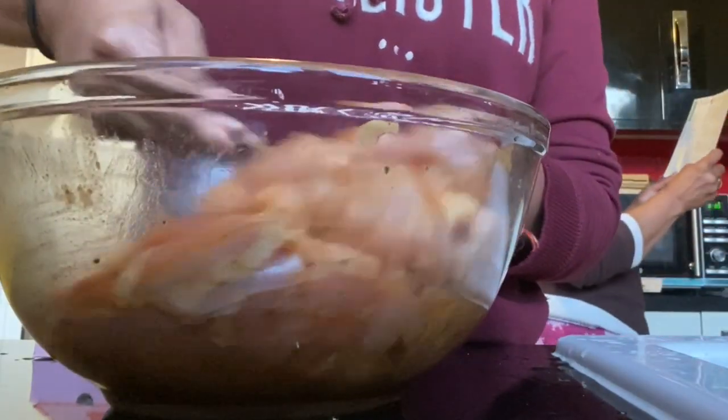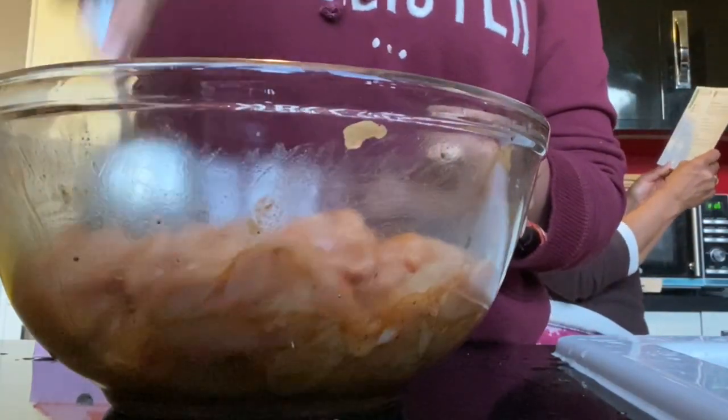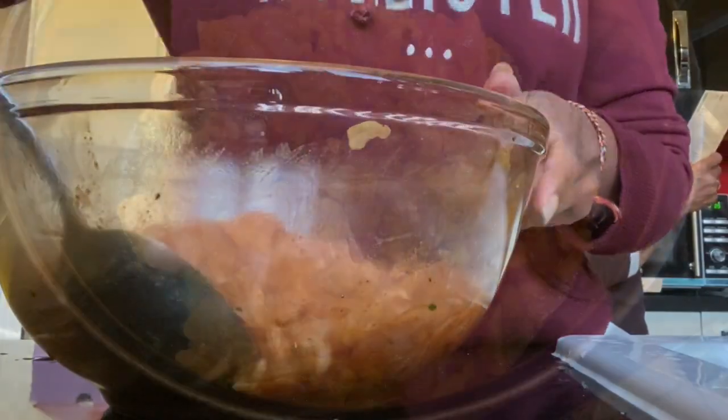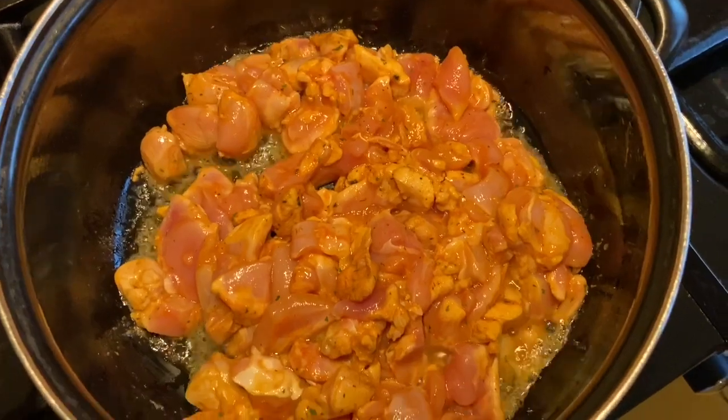Oh, we got perfectionists at the back checking the recipe, making sure I'm doing it correctly, because perfectionists don't trust you. That's for sure. So now I am cooking the chicken on the stove.